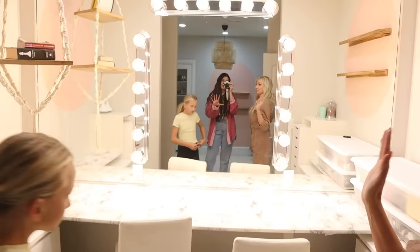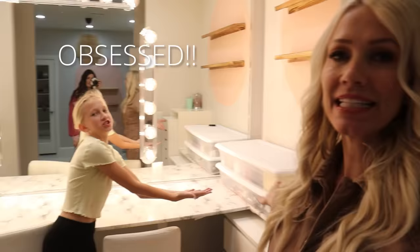It used to be Kass's room. Kass helped design this room. So yeah, I designed this. You can clearly see the makeup. This is my makeup. And this is the really pretty room. It's not decorated right now. You'll have to look at Jaine's room makeover to see how cute this used to be.